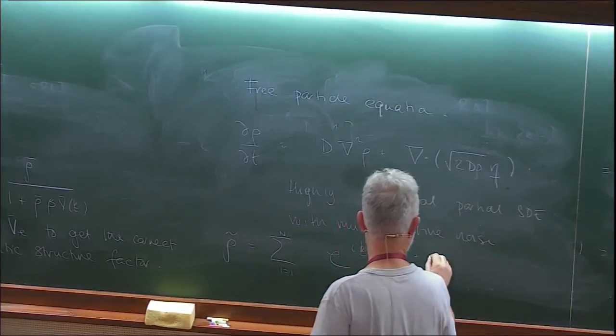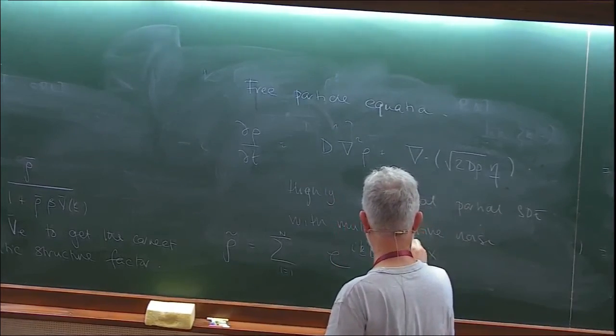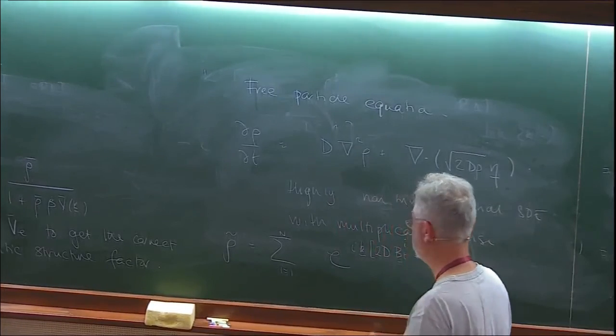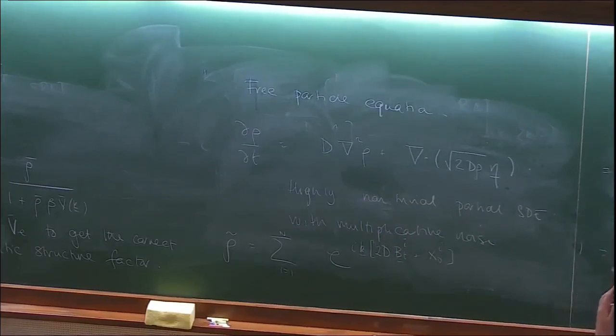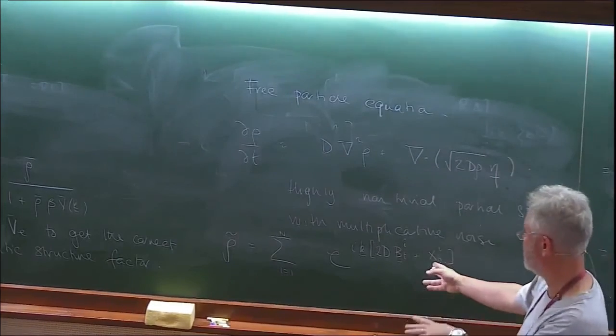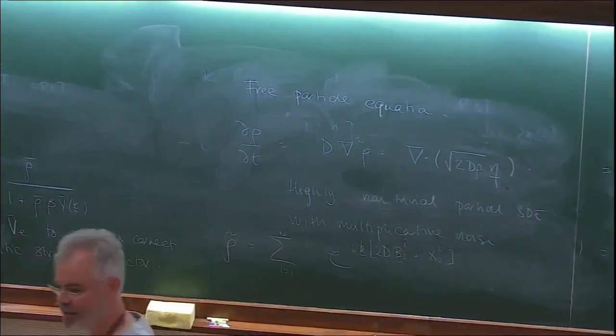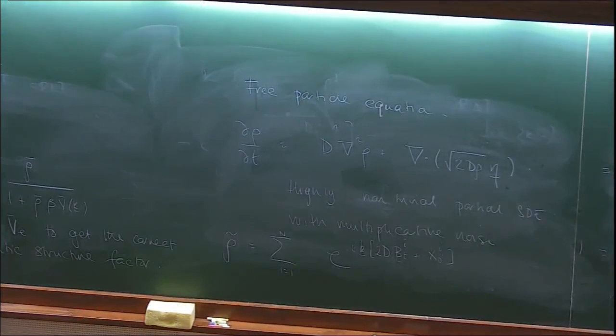Plus some initial coordinate, so this is b_i of t, and you have some initial coordinate x_i of 0, right? So this is what the density field would look like. You start off at time 0 with all the particles. If they're non-interacting Brownian particles, then if they're in some volume, they'll have a uniform distribution, right?